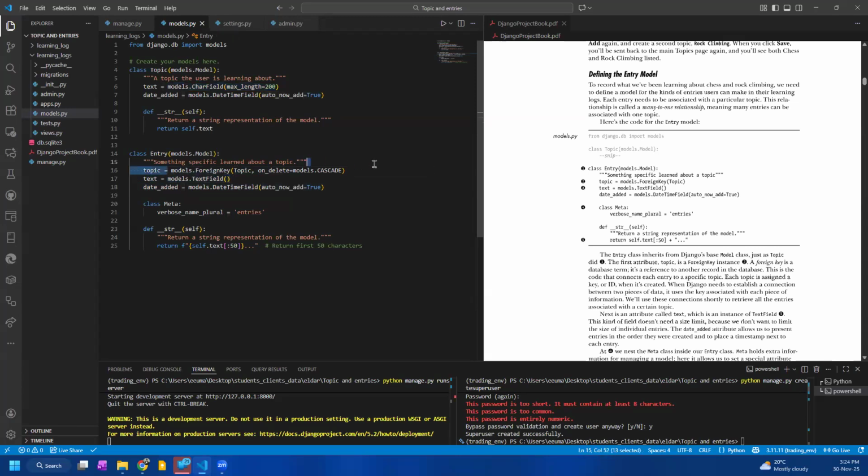The topic is a foreign key, so I can choose any topic and then I can make any entry for this particular topic. And the name of these will be entries, verbose name plural.